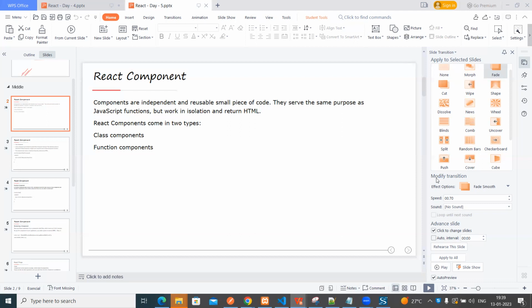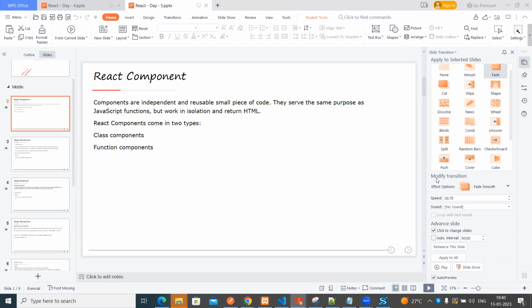Not only small pieces, any code. If you want to reuse it, we can build it as a component, or as a function in JavaScript. They serve the same purpose as JavaScript functions, but work in isolation and return HTML.